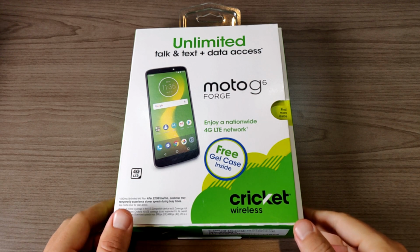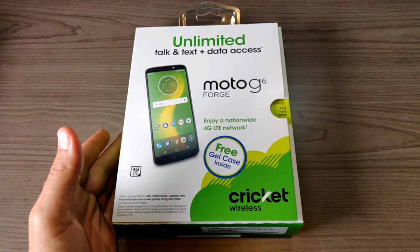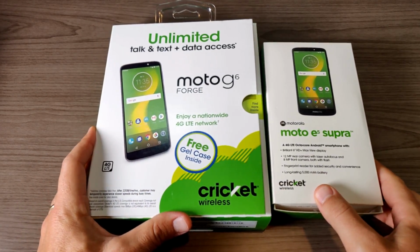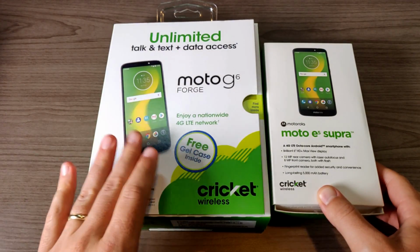My name is Donovan, and today we're going to take a look at the Moto G6 Forge. We're going to do an unboxing and a quick comparison to another Cricket wireless phone. This is the Moto E5 Supra. So this one I picked up at Best Buy for $99. You can pick it up at a number of different retailers for that price.